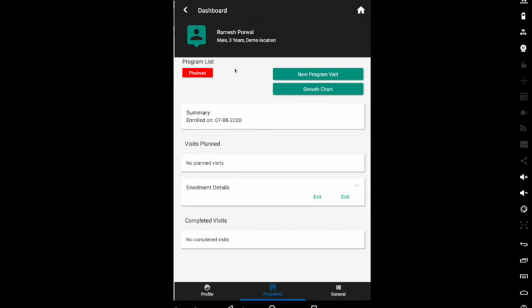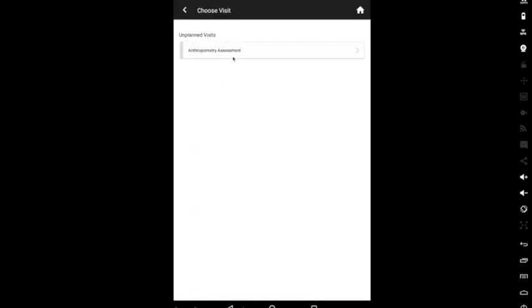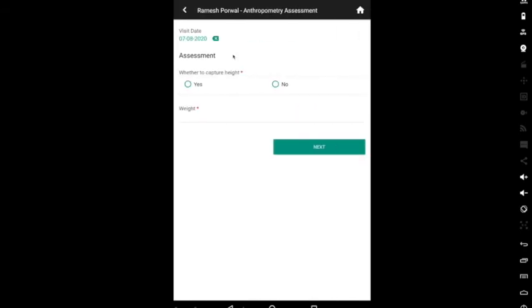Let's go back to our individual and program enrollment. Here in the new program visit, we'll see this option now, anthropometry assessment. Clicking on which it will take us to the form that we just created for the assessment.